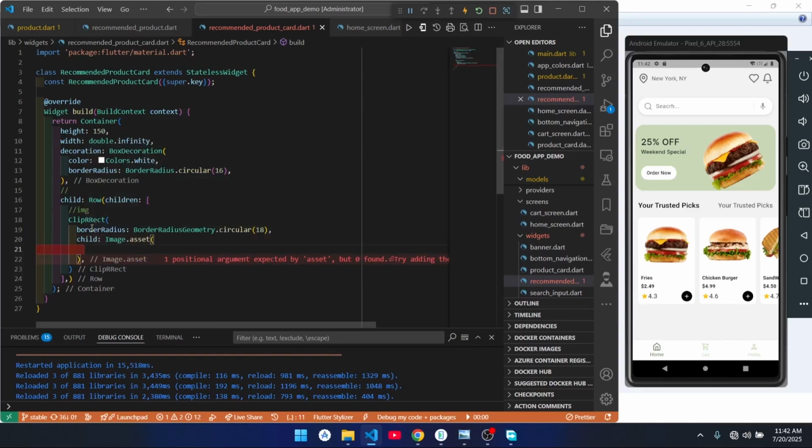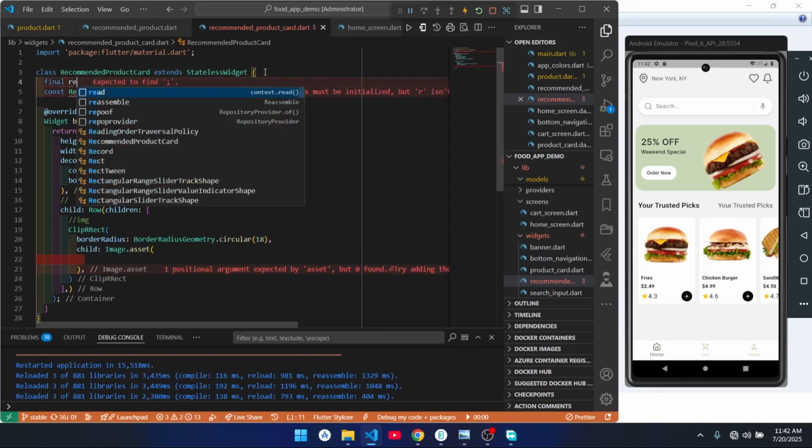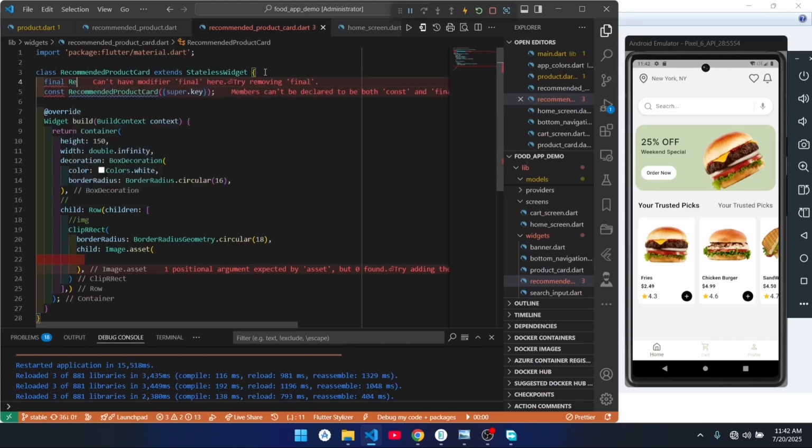have. But before we do any of this, we have to fetch these properties from here, right? So we have to make an object. All right, so we come here on top, we say final recommendedProduct, then we can say recProducts.